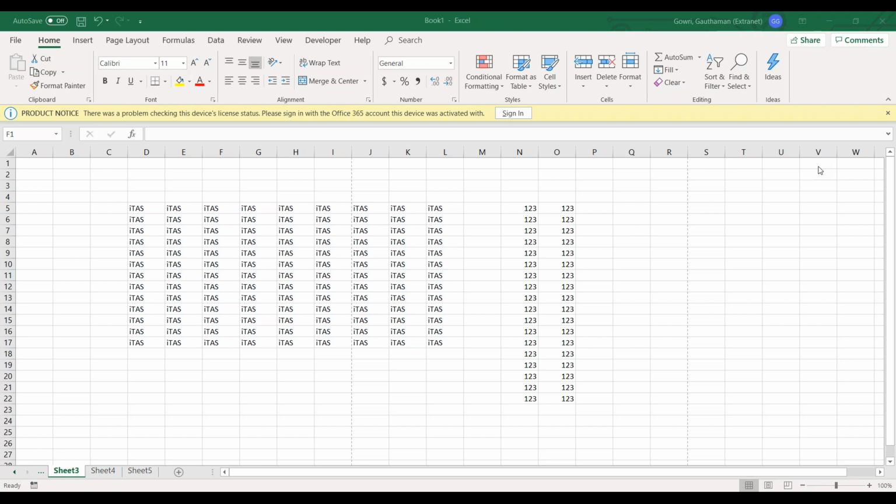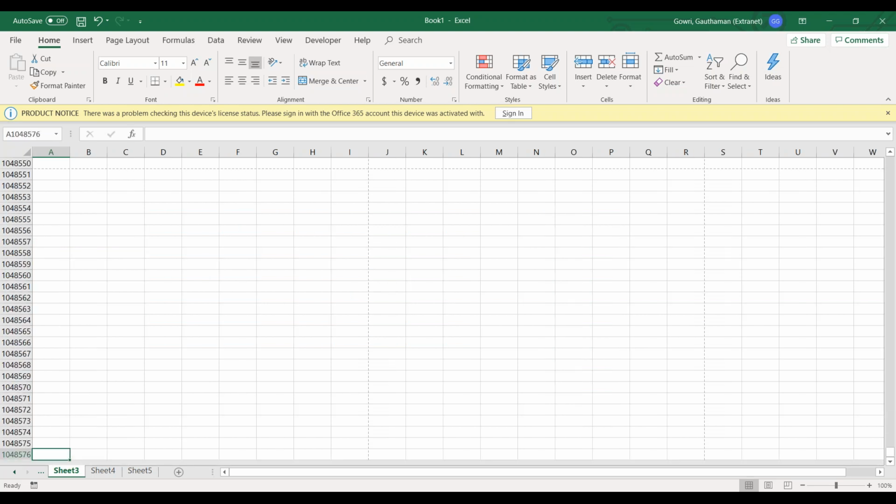Shri, how many total columns and rows are there in Excel? I can show you that, Harvinder. You can check it yourself. You just have to hold control and press the down arrow button. There are 10,48,576 rows.